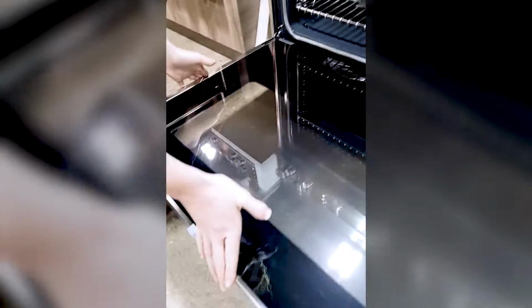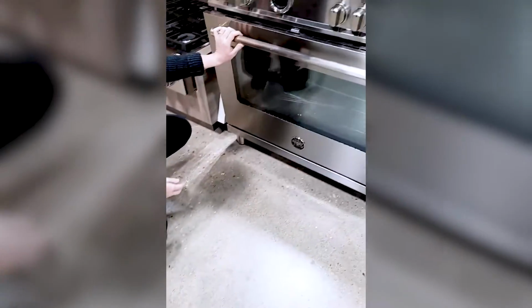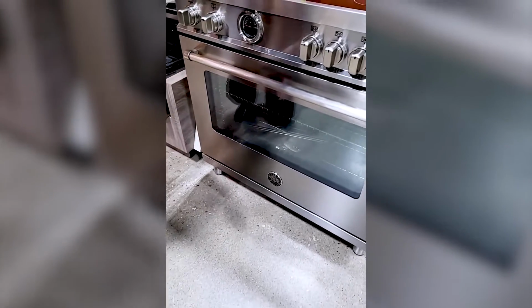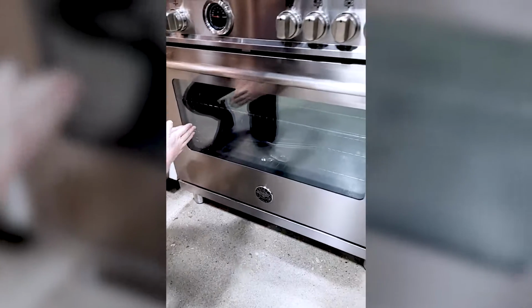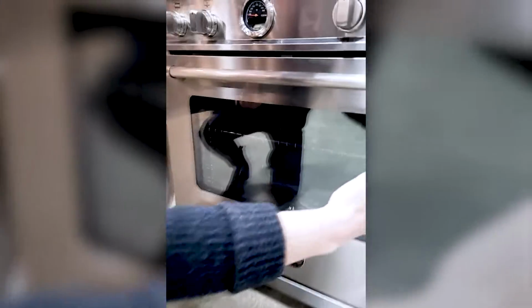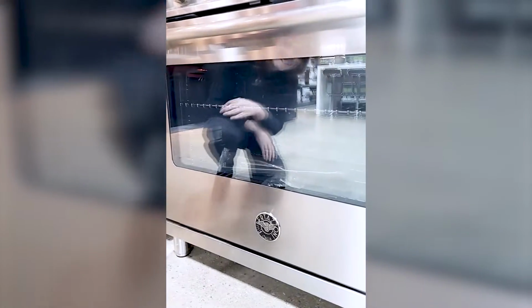Nice. If we look here down on the door, you may notice something else. It is a full glass. It is a full piece of glass, which means that it's going to be a lot easier to clean. And it is quadruple paned glass, so very strong, retains the heat really well. Beautiful full window as well. It's so clear I can see you in it. Exactly. You can see my reflection.